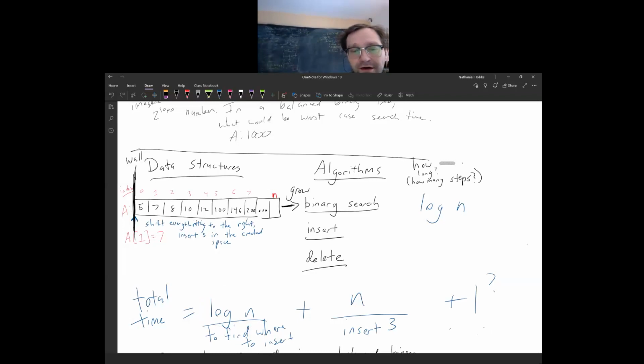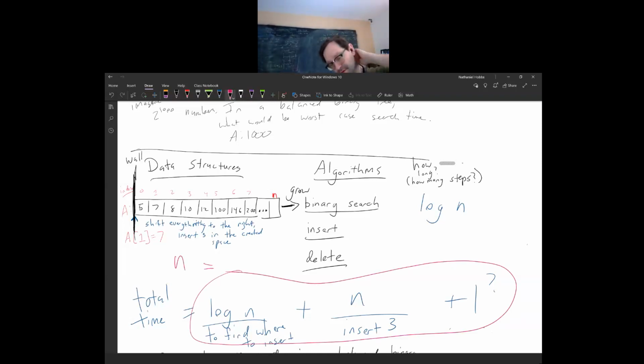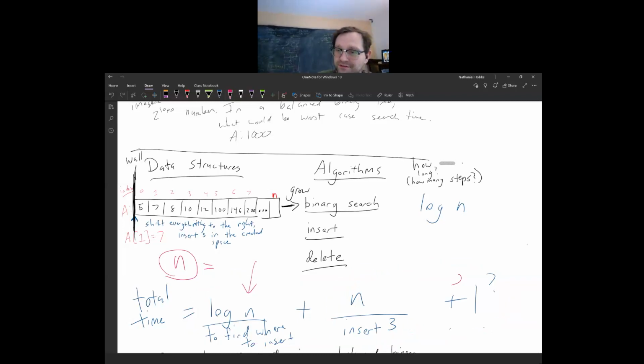But for large n, this whole thing, log n plus 1, we just call that n, because n is so much bigger. When n is some very large number, this term is so much bigger than that one and that one. You can just forget about them. They're noise. So you just find the biggest term and simplify it and talk about it in terms of that biggest one.